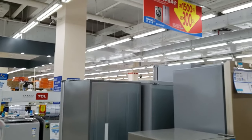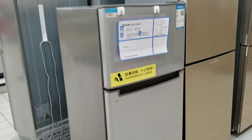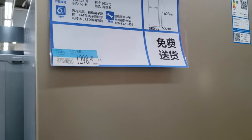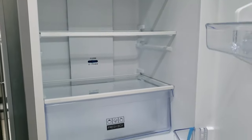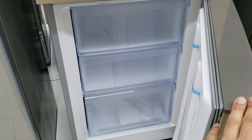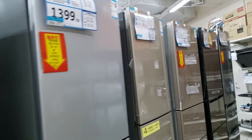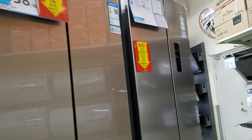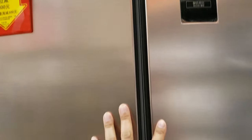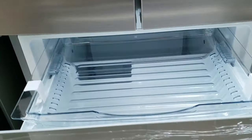Wow, this Walmart even shows appliances. Look at this refrigerator — how much for this? That's pretty tiny, but then living conditions are tiny. For $1,300 you'll get the size of this refrigerator, and I think the freezer is on the bottom. Prices go up from there for this more expensive, higher-end model. I don't see any Samsung brand here.